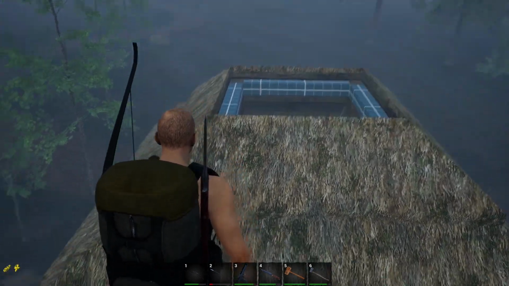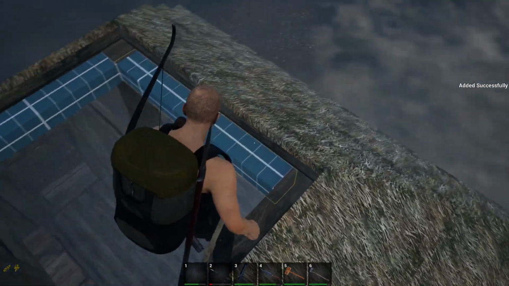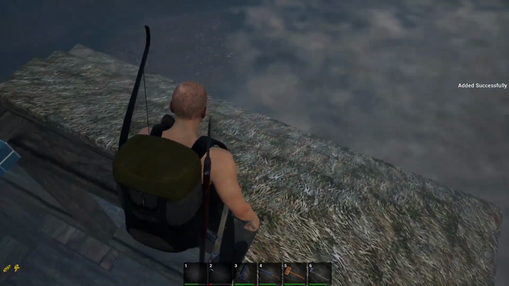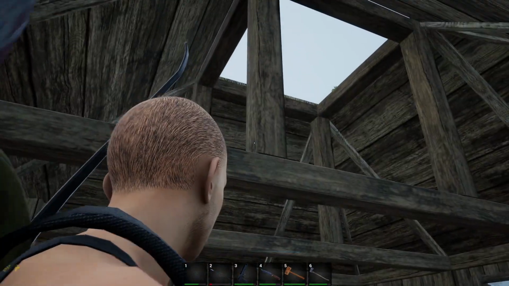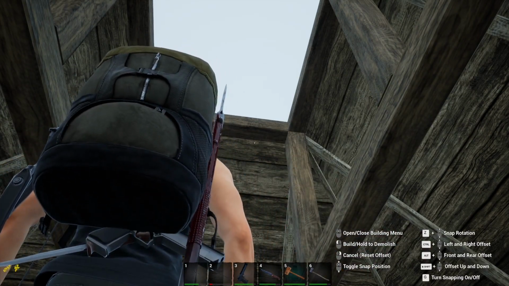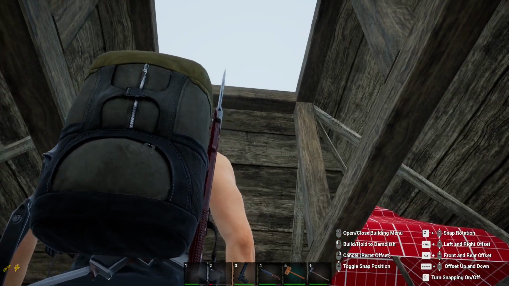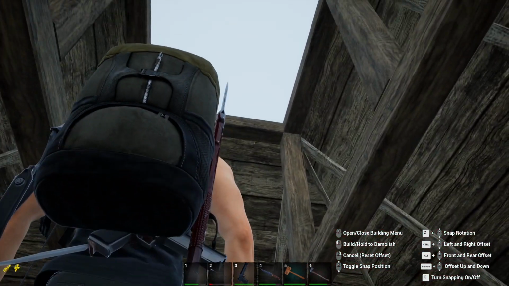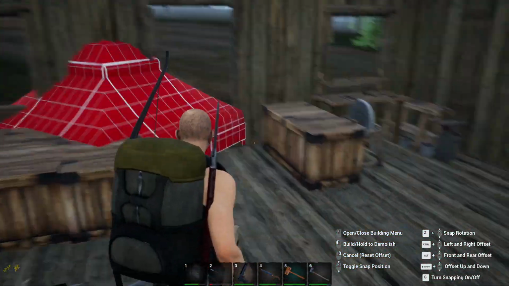Let's see now. There we go. Okay. It just kills me the way that he lands whenever you fall. All right, let's see what we can do to cap this. That won't work. Good. I have to go up onto the scaffolding to get it to place in, so.